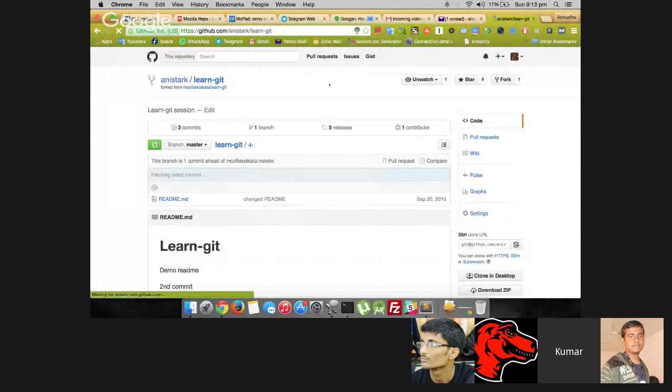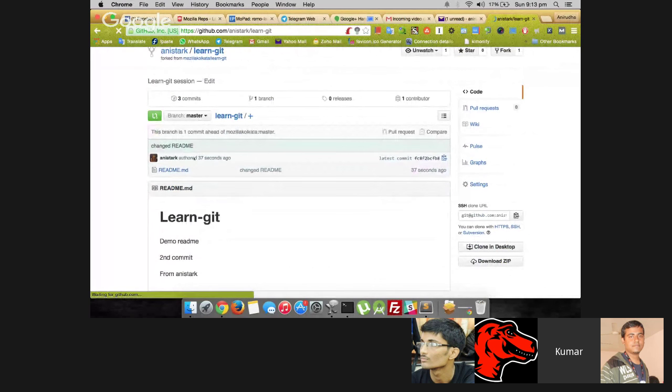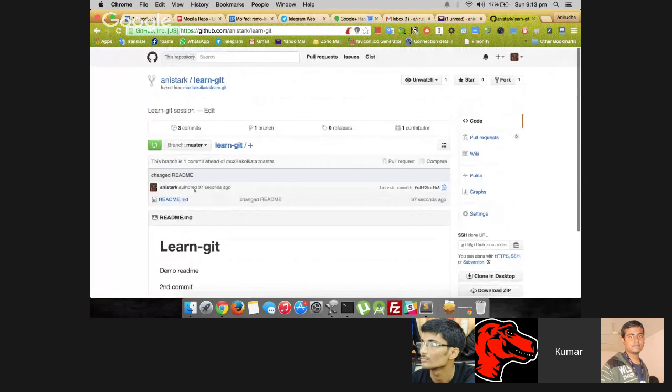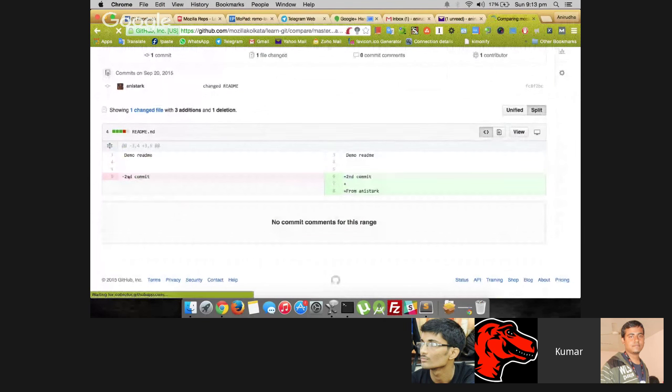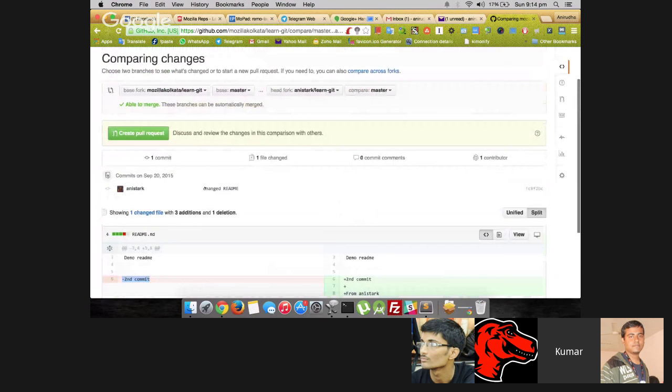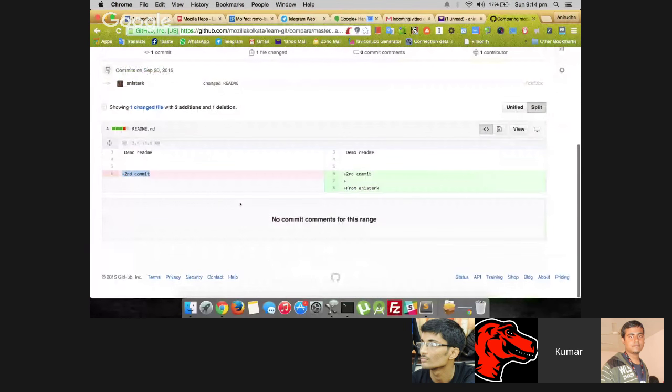Okay, I can do this, and I'll see that I updated it a few minutes ago. To send a pull request, you can send a pull request to the repo from which you have forked. So I'll just do compare, review, and create a pull request. Now it will show you all the changes. I have deleted this line. It says deleted, but what it actually means is that you have just edited the line. So this is a new line, which replaces the old line, right? You can see all the changes that have been made.